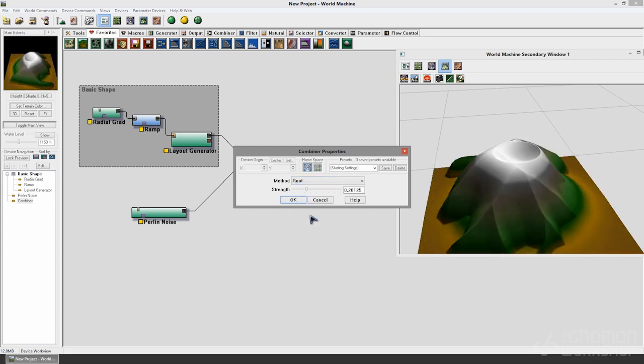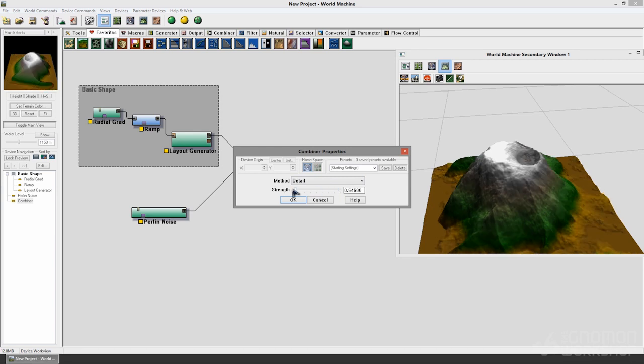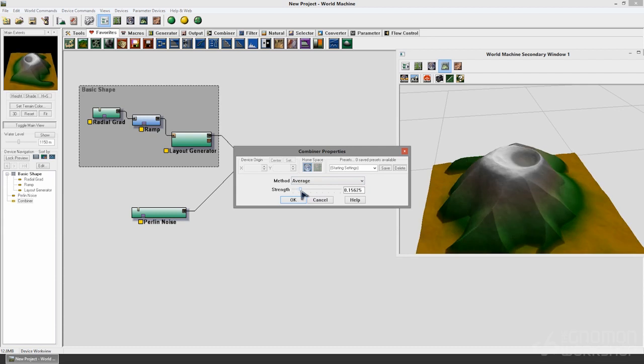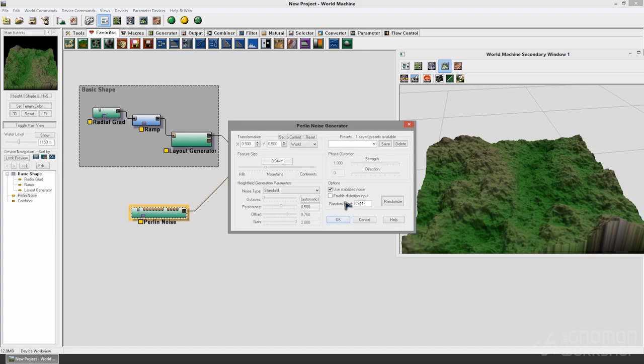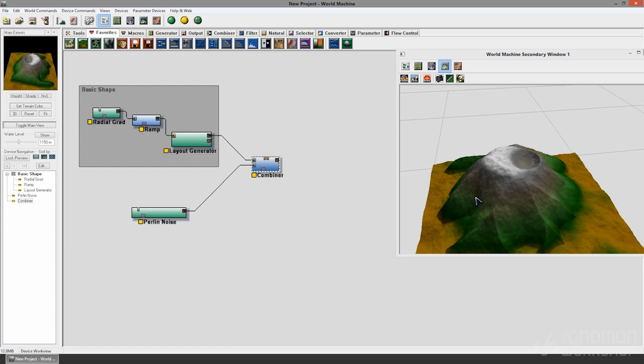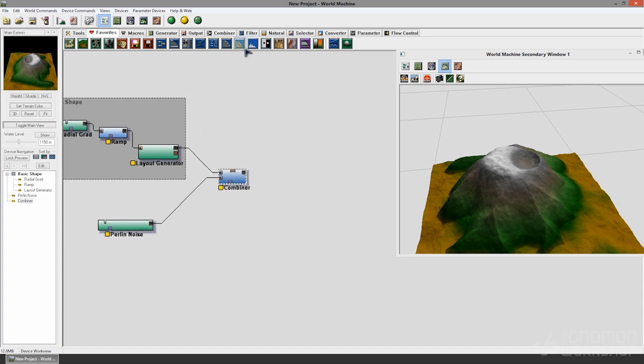We can also just go to detail, and just add this as detail, but I don't think that's going to work that well. Not for what we want to do. So I'll just go back to average, and this time we'll stick close to about 15% or just a tad more. Also, we can go and uncheck stabilize noise so we get stronger values here, just a little bit. So anyways, okay, I think we are there to start our first round of erosion.